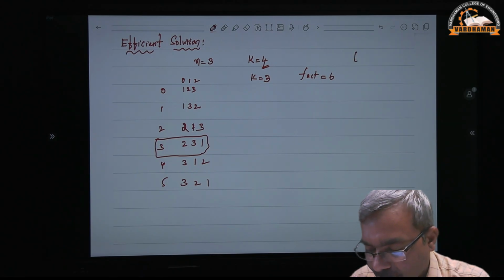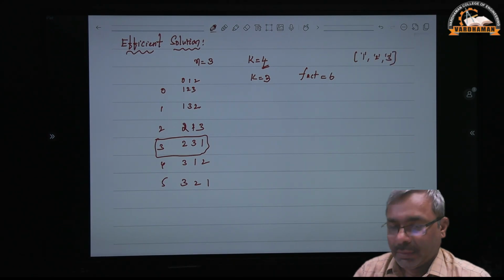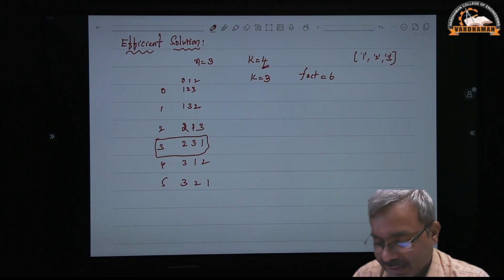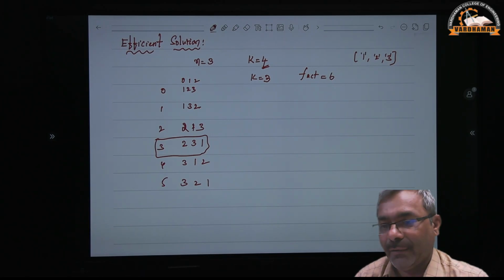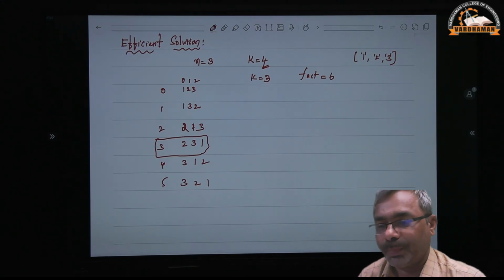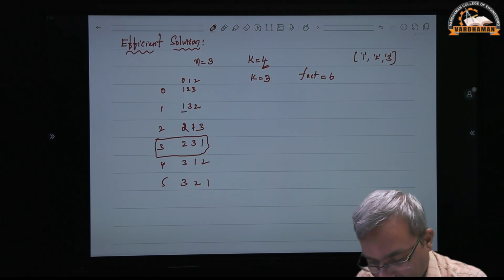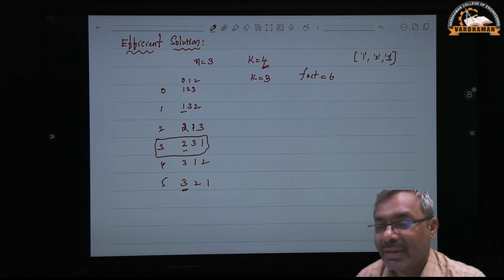Our numbers are 1, 2, 3, with which all the permutations are generated. Now the first number, which is the first number that we need to identify? For identifying the first number, what will you do? For the first number, in the first two combinations it is 1, in the next two combinations it is 2, in the next two combinations it is 3. That means for two combinations the first number is a constant that you have to find.